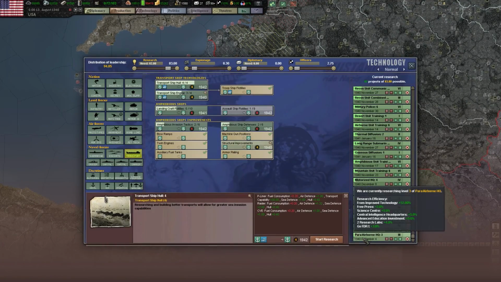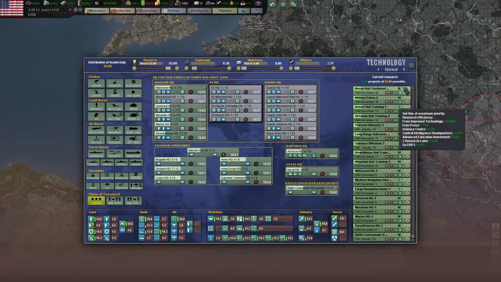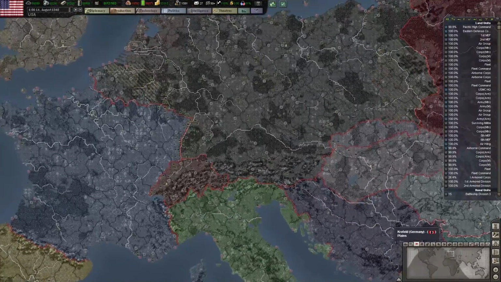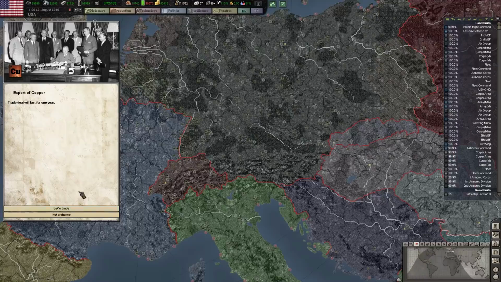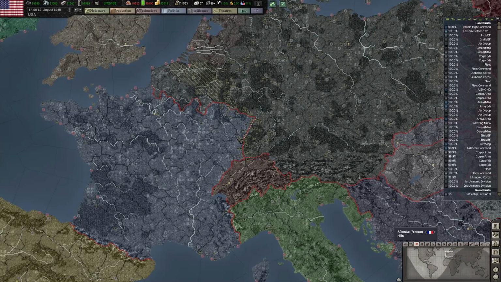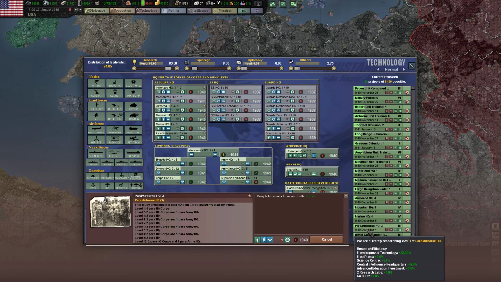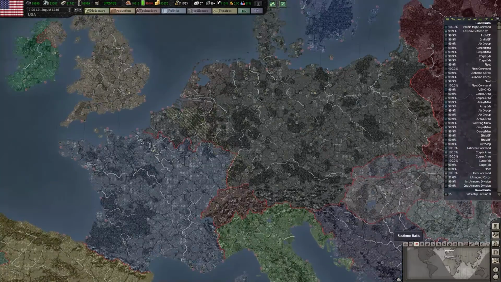Right, transport ship hull. And get the battle commander recognition one. And I don't want to export copper, we'll keep that. I mean, this is still a stunning victory. You know, to take out France in not many months at all is pretty insane.